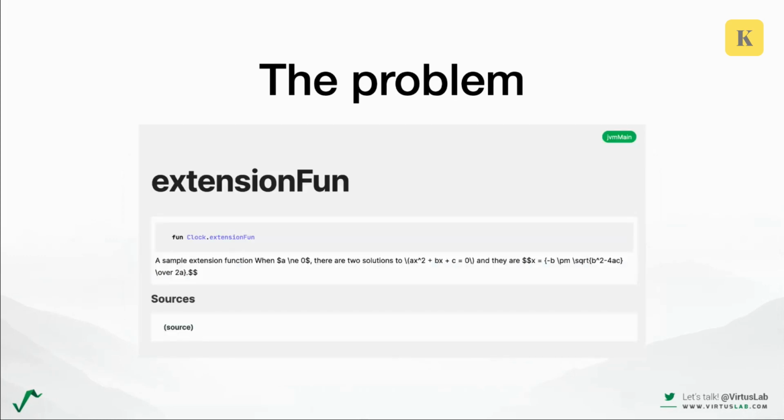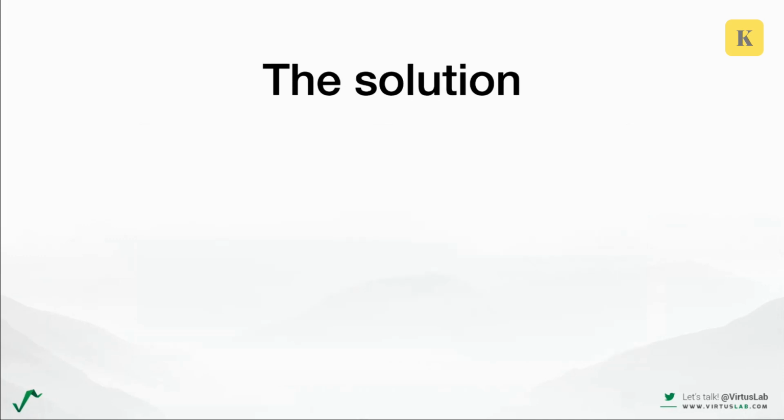So when you run Dokka on that, you get something like that. Basically, all of these equations are in plain text, nothing is rendered. That was expected. But we wanted to change that, writing a plugin ourselves. So the solution: to create a plugin, we just need to create a plain Gradle project.